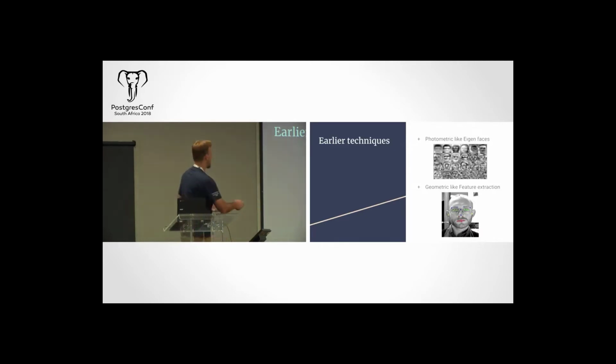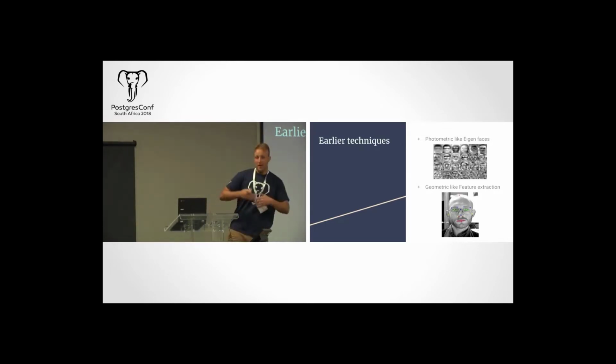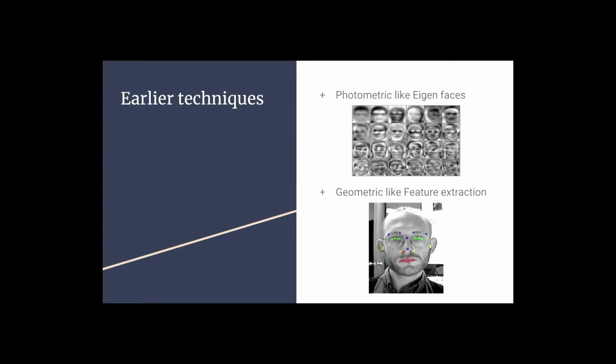If you look at it, the first photo in the series is the average of all the photos. The second one is the average after you've taken off the first one, and so forth, the way eigenvalues work. Same basic concept. Then effectively what you do when you get a new face is you take the first face and you take off some percentage of that face from the image, and then the second and third, and you get a series of values, and that gives you some mechanism to recognize by.